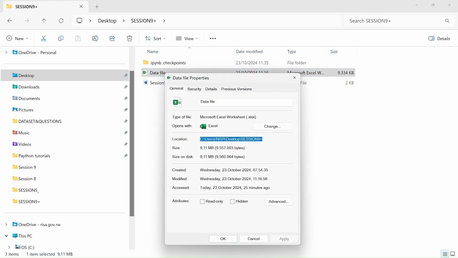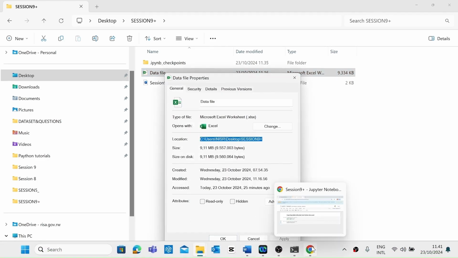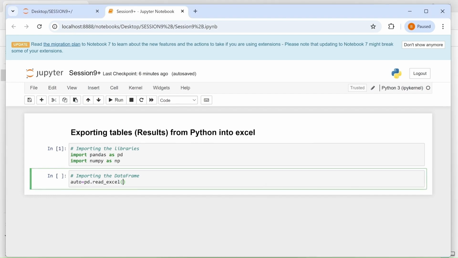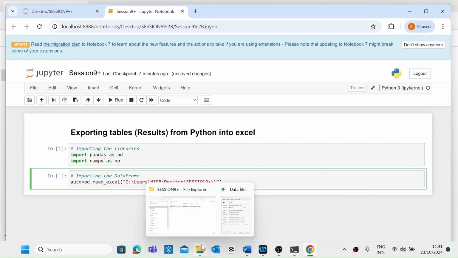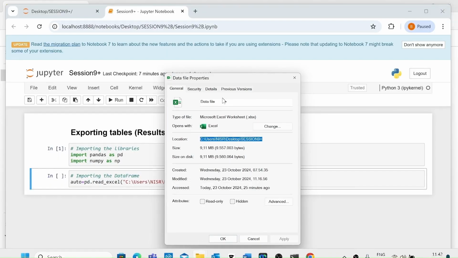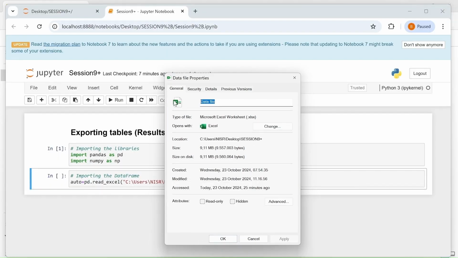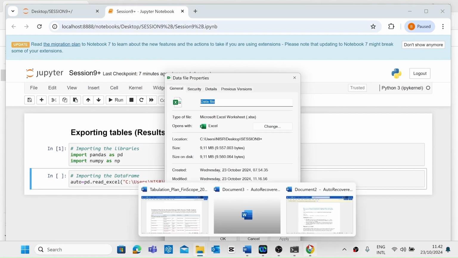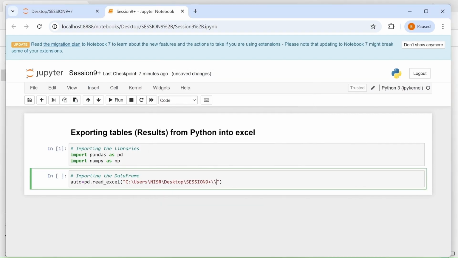Copy the location. Go back to your folder and copy the data frame name, data file .xlsx.